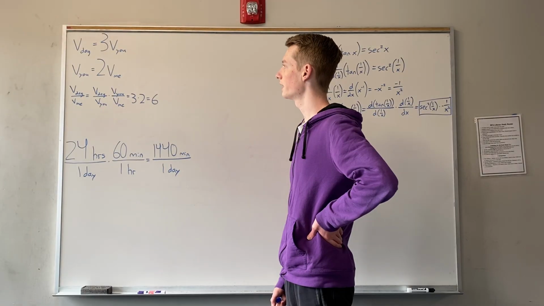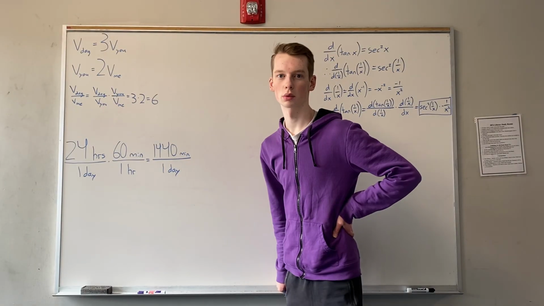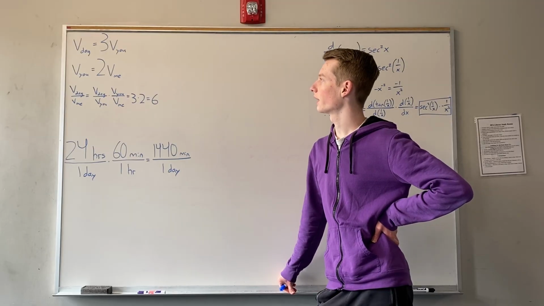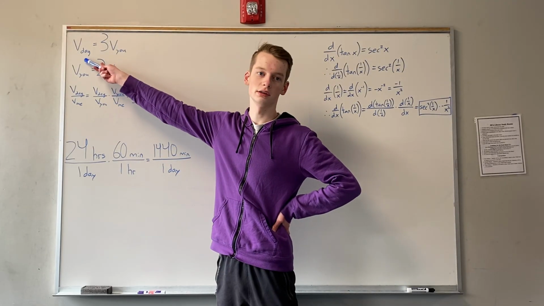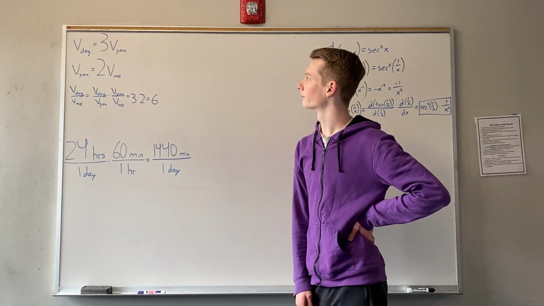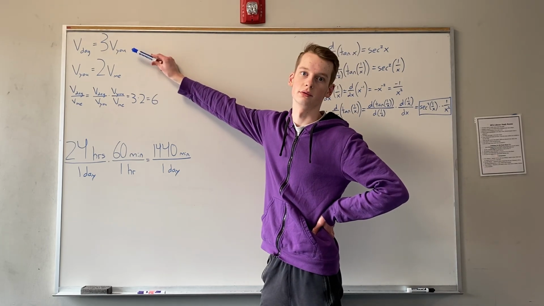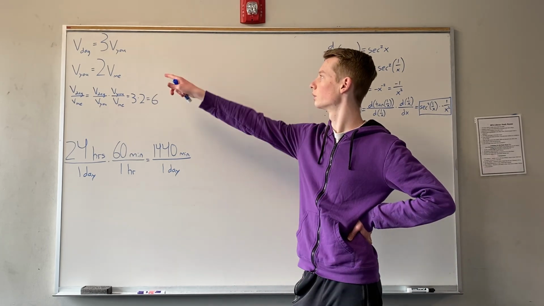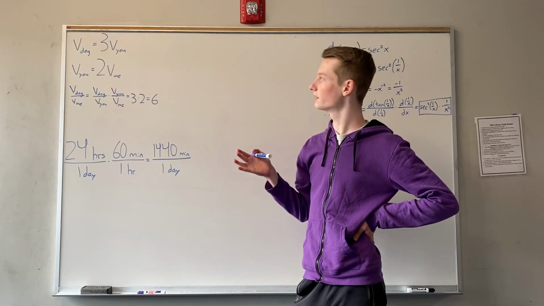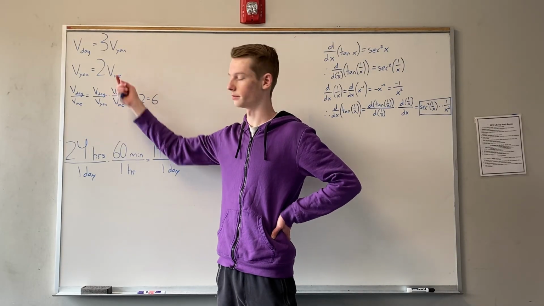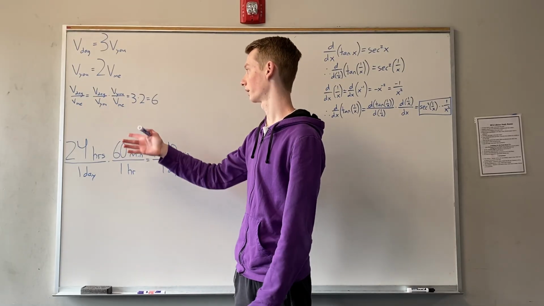So imagine that you and me and a dog, we're all running a race. And this dog has some speed, which I'm calling V sub dog. And that dog is 3 times faster than you. So V sub dog equals 3 times V sub u. And then you are running twice as fast as me. So V sub u equals twice V sub me. So how many times faster is the dog running than me?